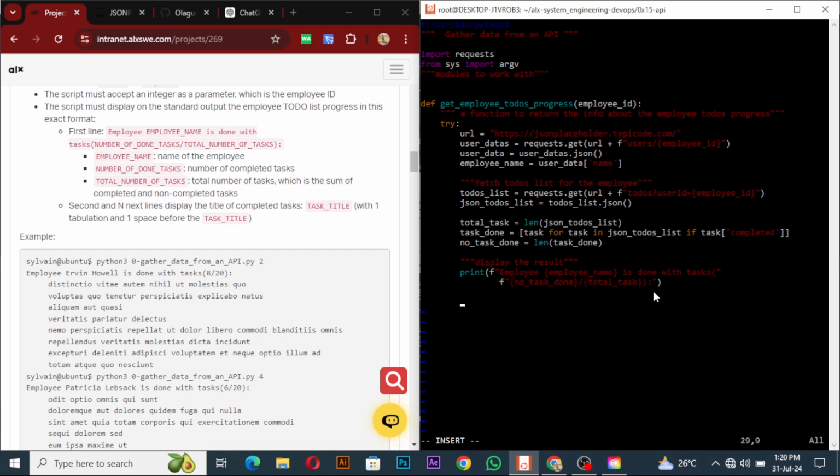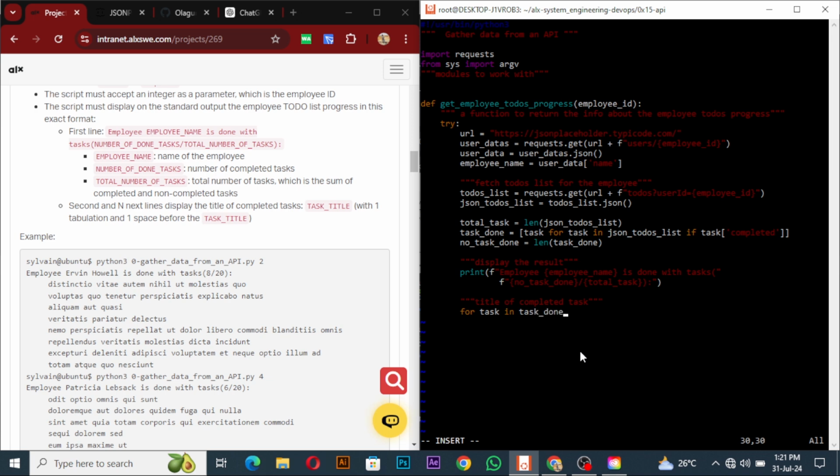So I'll just do it like this. Title of, and we'll get that one from the tasks that we have looped through. So I will say for task in task done. This task done is a list of the completed ones, and we need the title for that.